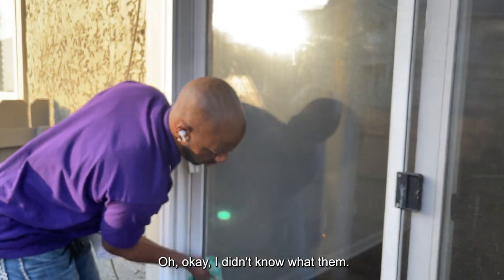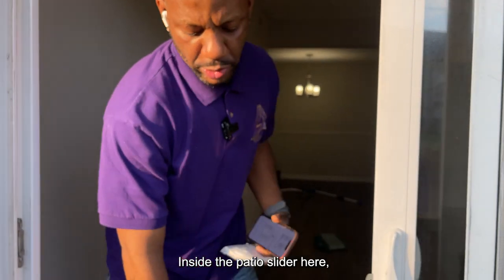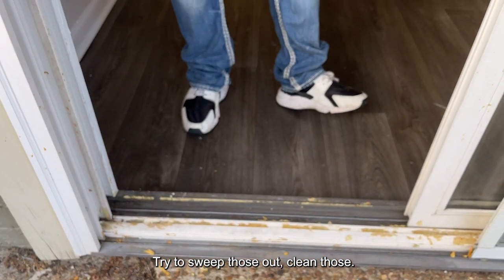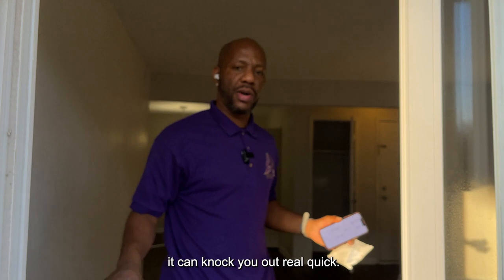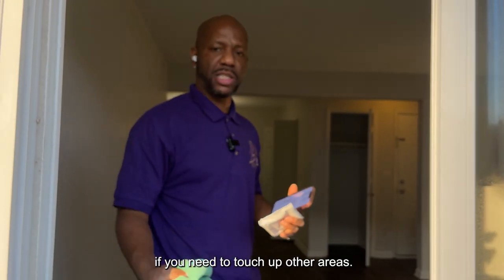Clean inside the patio slider here. We make sure we clean those. Try to sweep the debris out of those. Wipe that down. Again, when you have a bucket of Dawn in hot water, it can knock it out real quick. It would be so much faster. And then you come back with a little spray if you need to touch up other areas.